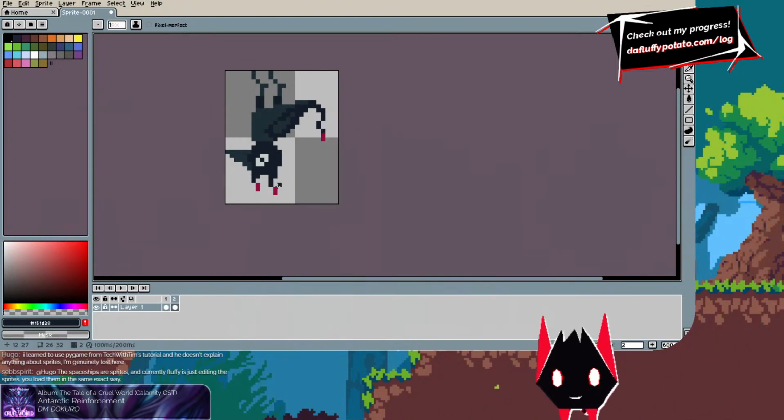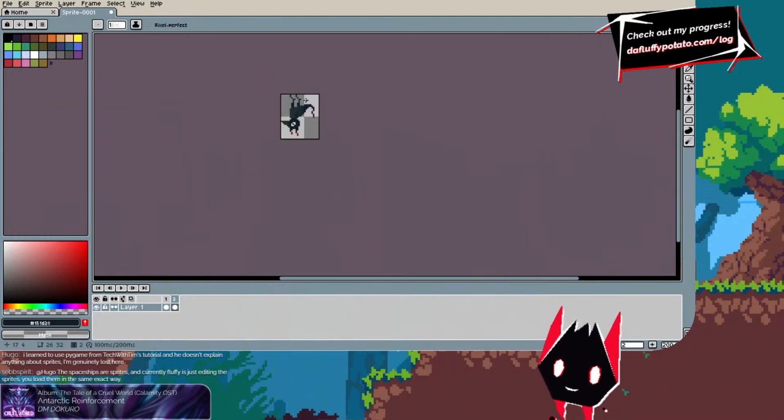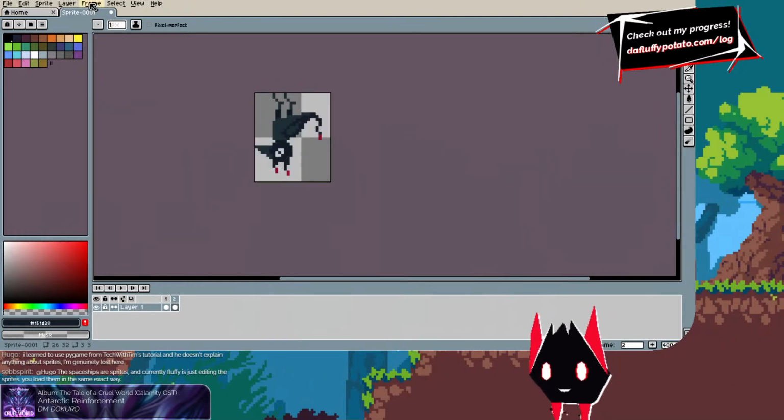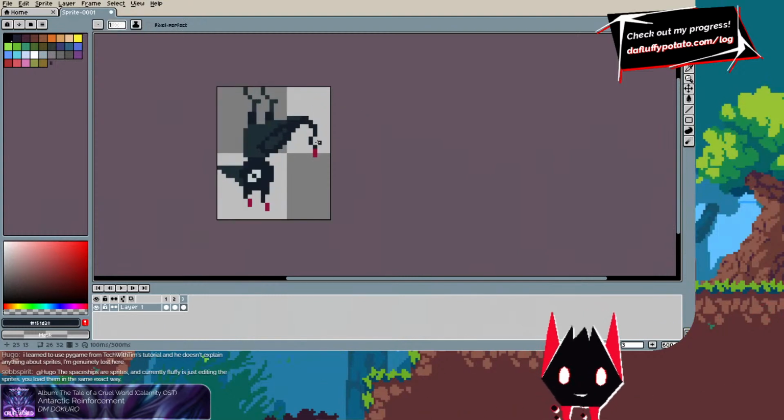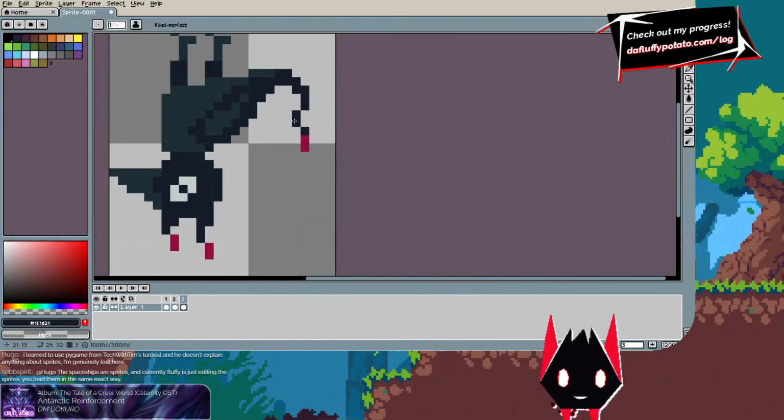Actually, I'm going to... So I reduced the effect of the wind there, and because it's going to be a slow-ish animation, I need to make it fairly smooth.